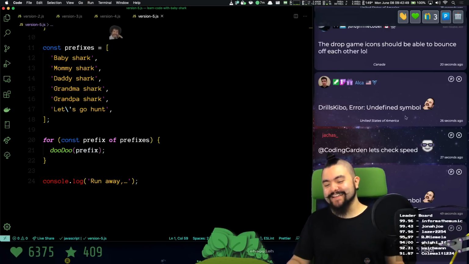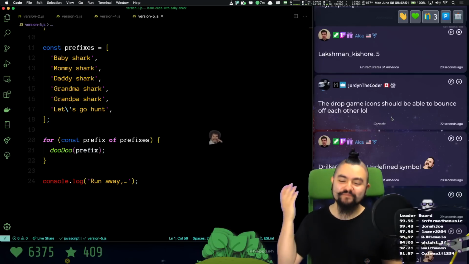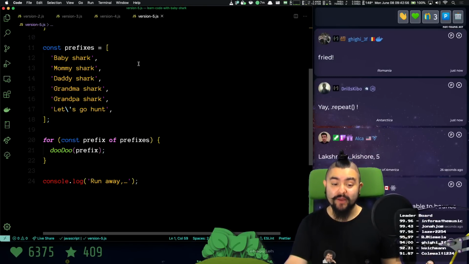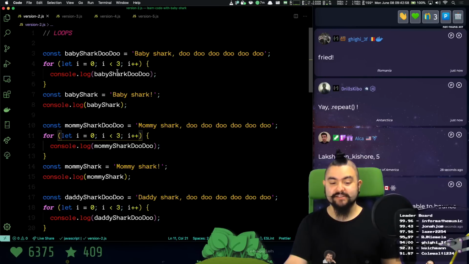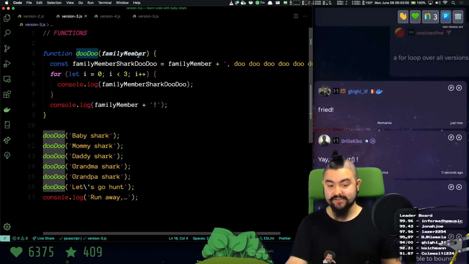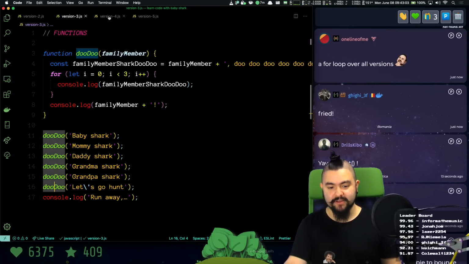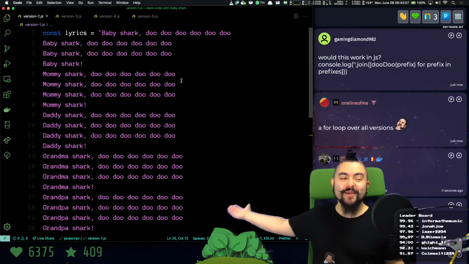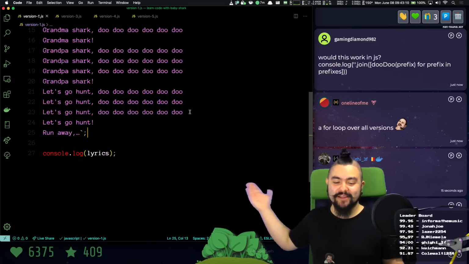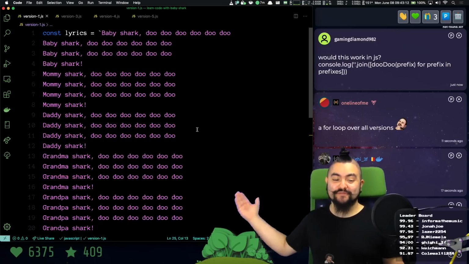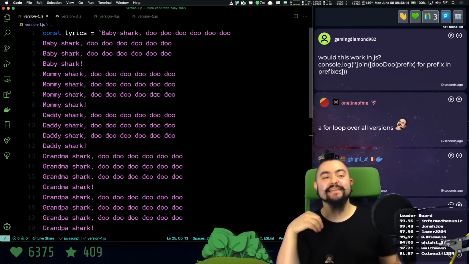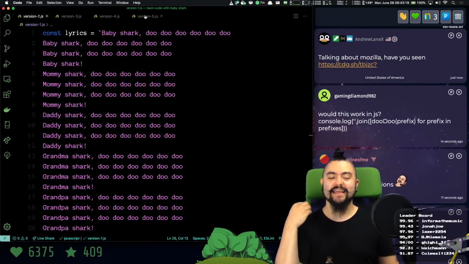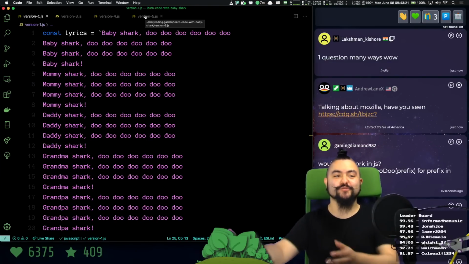Yeah, and Jacques is saying, let's check the speed. For a simple program like this, you don't really have to worry about that, but you're right. Each one of these versions where we're doing something different, there are implications in how fast that program actually runs. Probably, honestly, the fastest version is the one where we have all the lyrics in a single variable and we just log those out. This is probably going to be the fastest program, but is it the nicest program to improve upon and to use in the future and all that stuff?